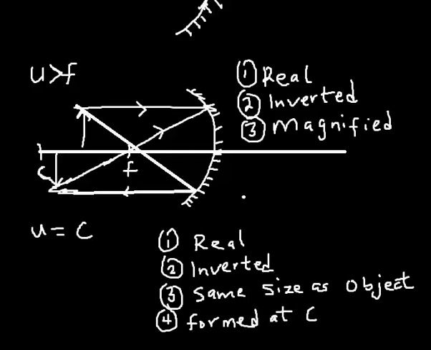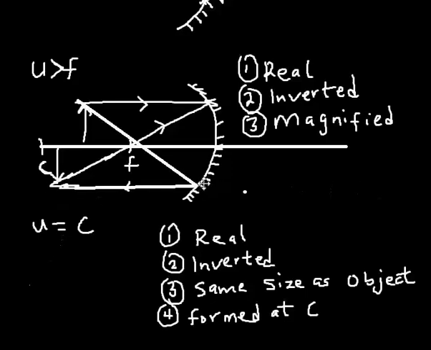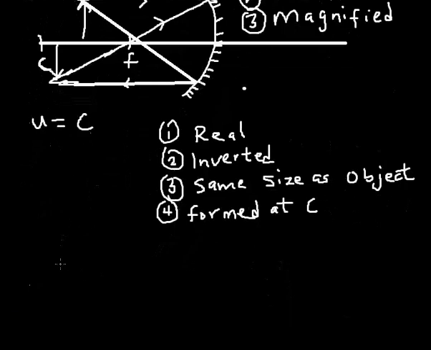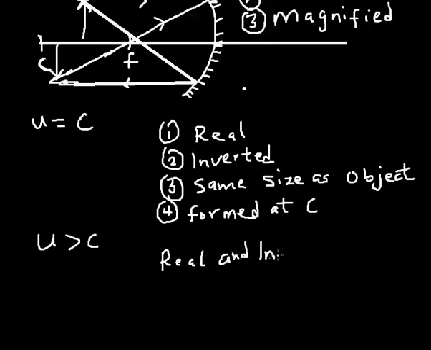Okay. So now when the object is greater than C, the image is now going further from C, because as the object, please pardon me, is going further from the mirror, the image will be reducing. So at this point here now, you discover that yes, the image is real, and of course inverted. Every image is always inverted.